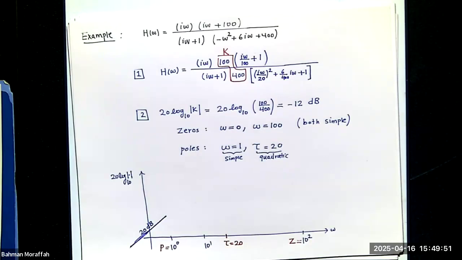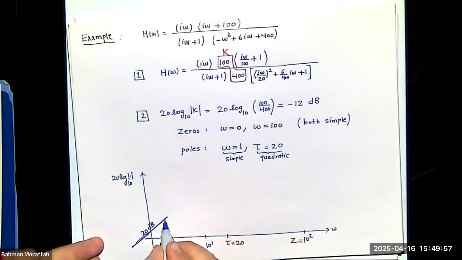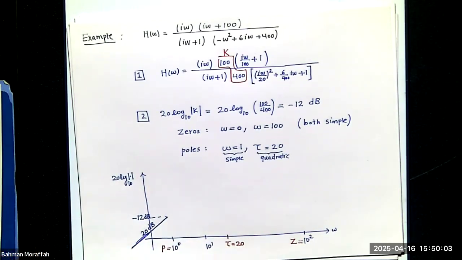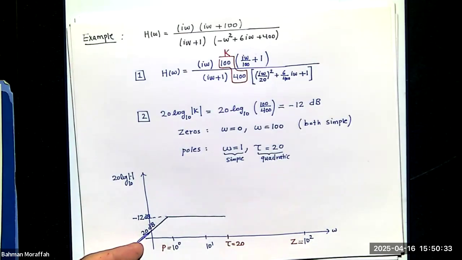So it goes all the way here till it actually hits this point, which I know I have a pole. But remember, whatever I have here must be shifted by this negative 12. So this point over here is nothing but this negative 12 dB. Right? Everything is shifted by that negative 12. Now life is normal. I hit a zero, I'm going 20 up. I have a pole, which means I'm going 20 down. What is my slope? 20 down, 20 up. What is the total? It's 0. And it remains 0 till I hit my next zero or pole.